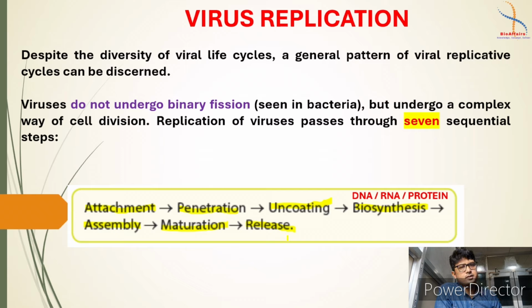Or in the case of in vitro culture. For those who don't know, in vitro means when you are working with a bacteria or a cell line or animal cells outside the body, in laboratory conditions. This is called in vitro conditions. In both in vitro and in vivo, which is the opposite of in vitro, I will give you proper definitions and explanations about the replication. So remember these 7 steps, which are bound to occur if a virus needs to succeed in its replication process, or replicating its progeny. So these 7 sequential steps.